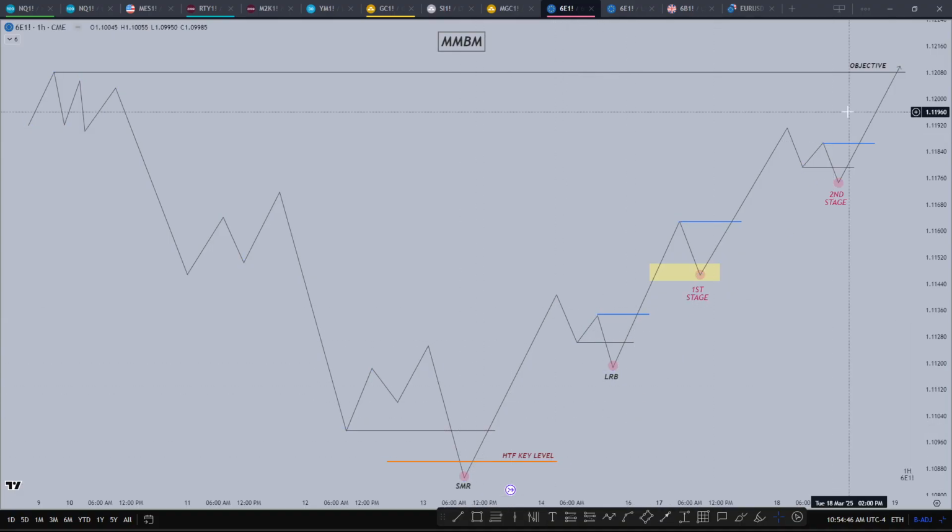So this picture or schematic is clear as well, like which is the LRB, which is first stage, which is second stage. If this is a sell model, MMSM, not on the buy side but on the sell side of the curve, this would be LRS, low risk sell, and these would stay the same, first stage and second stage. So LRB, first stage, second stage, which are those legs? Is this thing clear to you?